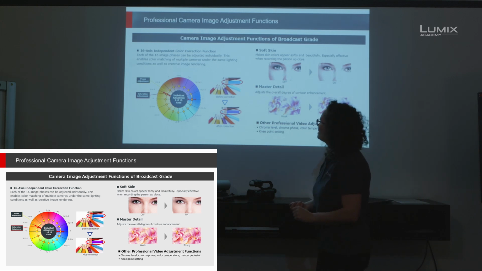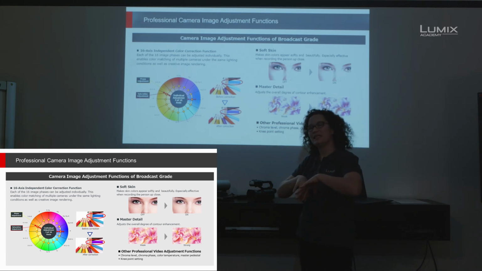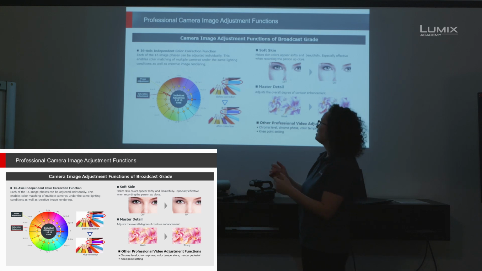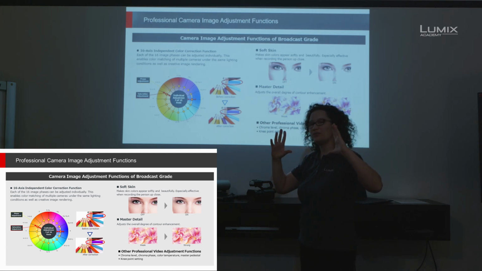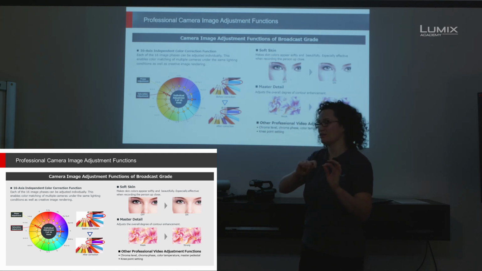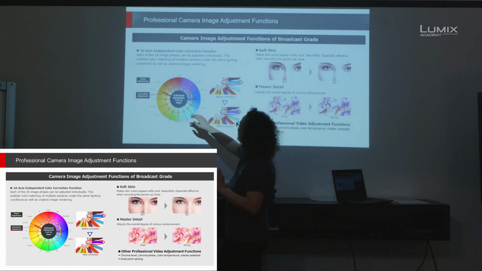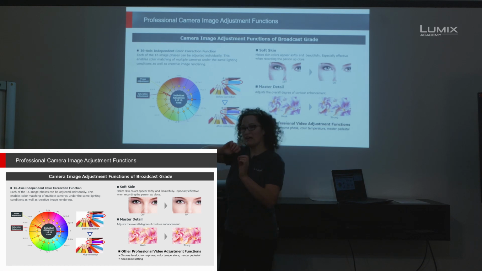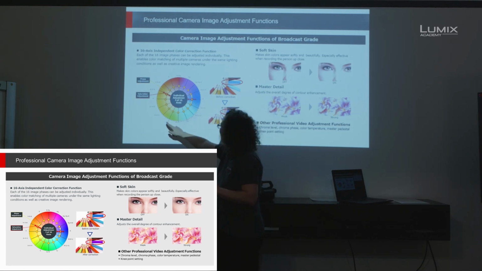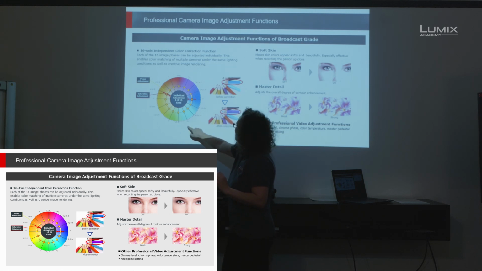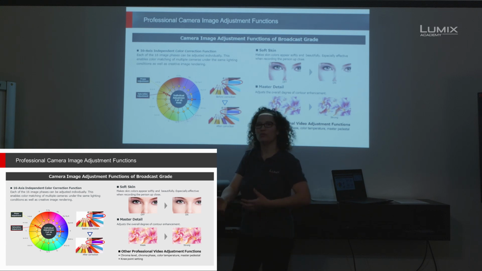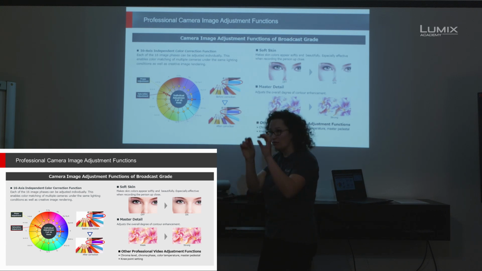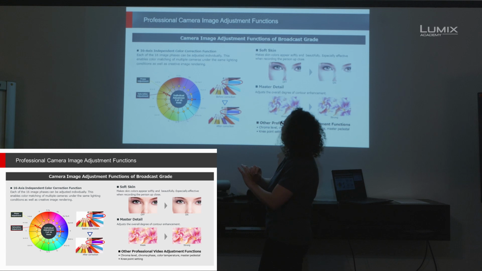Color adjustments. Okay, this looks complicated, but the essence of it is that our color signal is differentiated into 16 axes. This is what you can see here. So it's not only R, G, B, but we can actually access the in-between steps. The middle of blue and green, cyan, going more to, we can access these individually. So this translates into a color correction on a very fine level.